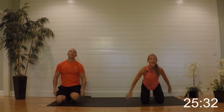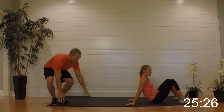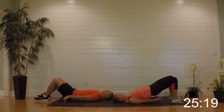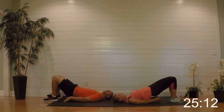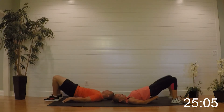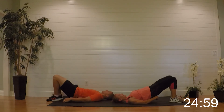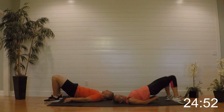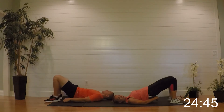Relax it — nice job. Stand on the ground, we're flipping it over going up into bridge. When you're ready, take it up and hold. Tucking our elbows under, shoulders under, and then going out, out, in, in — go ahead and begin. Try to keep the hips up. Reverse the feet, lead with the other leg, out, out, in — keep those hips high, keep breathing.